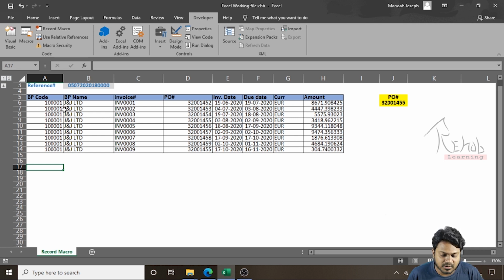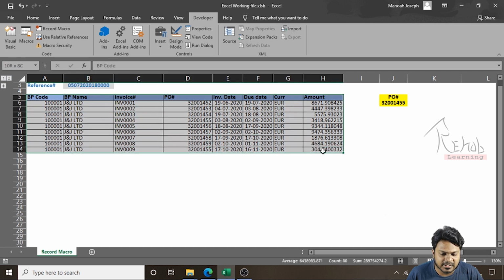And then comes the navigation part and also the shortcuts. The two frequently used shortcuts in VBA are Alt F8 and Alt F11. What does Alt F8 do? It gives you the list of macros available in this workbook, and Alt F11 opens the Visual Basic for Applications window. So let's get started with the scenario.